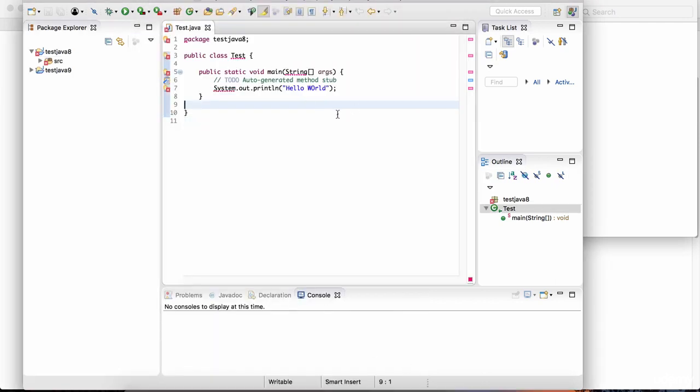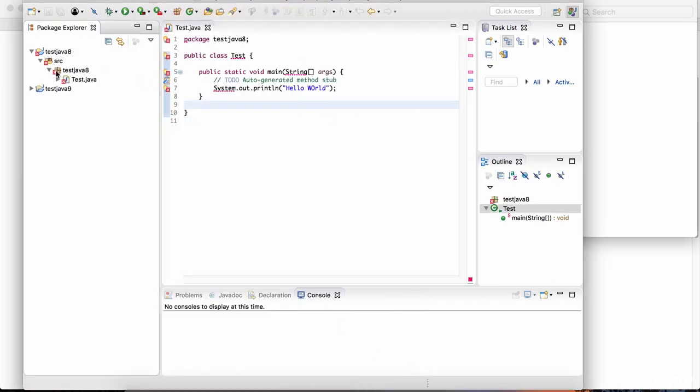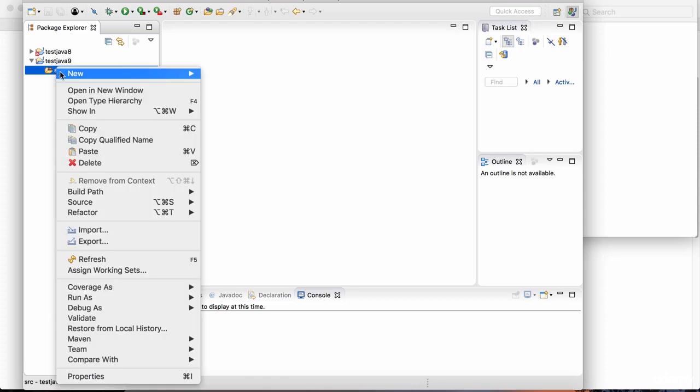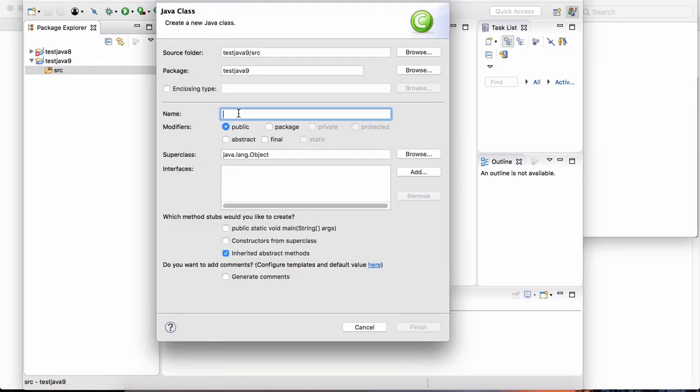So notice that we've got problems. All right, if you expand that, notice that the JSE 8 is gone because we're now trying to compile this code. We're trying to run this code using Java 9, and we've got a problem here in Eclipse. So let's close this old file. I'm going to expand this new test Java 9. Right click here and go to new class, and I'll just call this test 9.